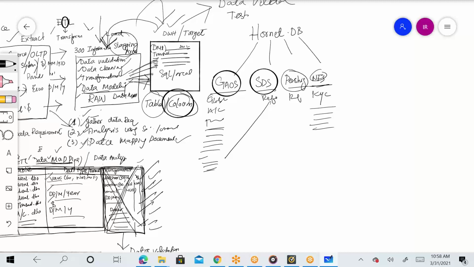So they ask us that we want to see the customer information, transaction information, and account information. And we ask them further, okay, what information within customer do you want to see? Because if I open the customer table in the Hornet database, it stores 72 pieces of information. They say we only want to see 12 pieces of information from the customer table. Okay, I need to map it. Go in the customer table, map it. That customer ID is in the customer table and it is in this format. Here we don't need ETL, here we don't need conversion, we are directly integrating this data warehouse to our application, so simply mapping needs to be done.